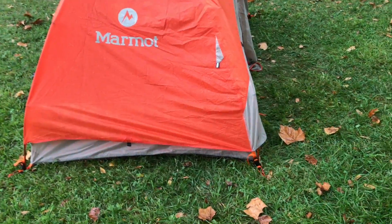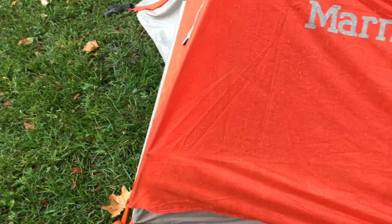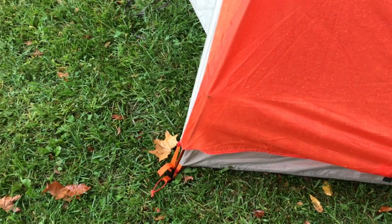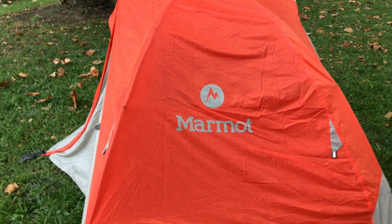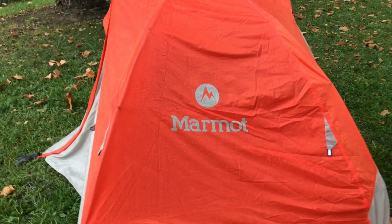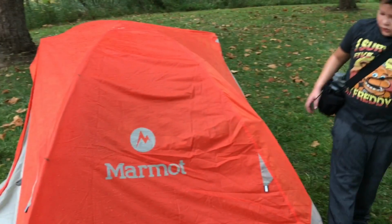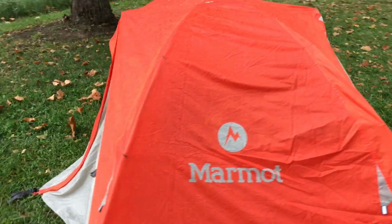I tried though, but the thing that stops me would be the buckles down here that the rainfly actually attaches to. If there weren't the buckles there, which kind of hold this thing, I could probably do it in a dire emergency, but I'm not overly concerned about it. So we're going to tear it down real quick. Ready, buddy? I'm not going to tear it down, we're just going to take it down. Well, okay, we're going to take it down. All right, let's do it.